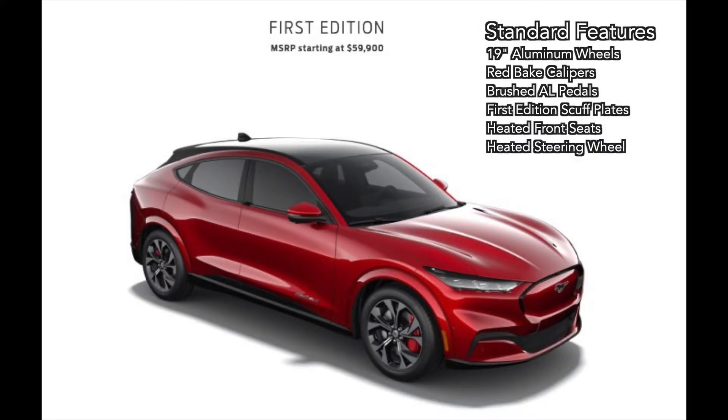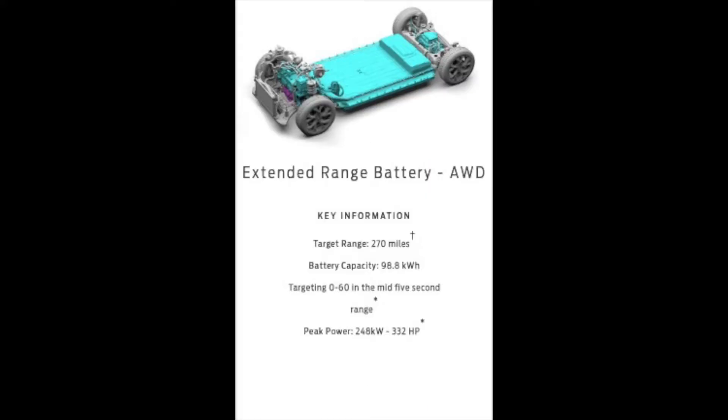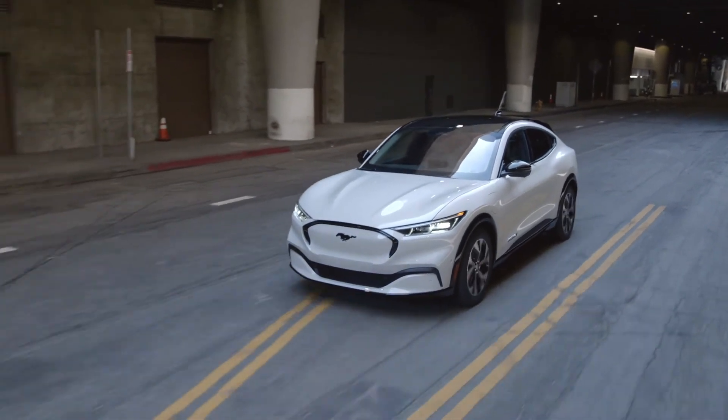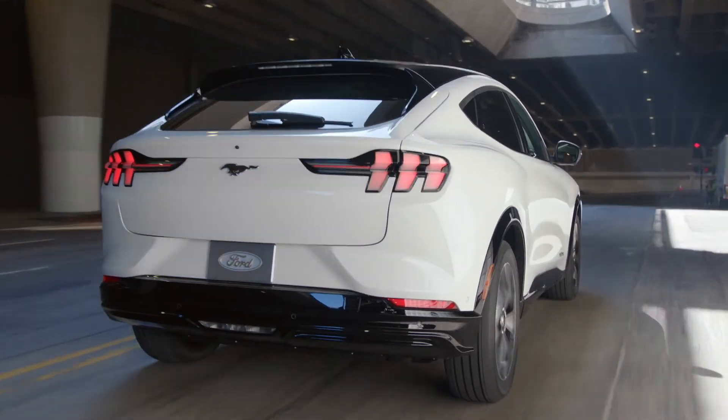After the Route 1, we have the 1st Edition in price hierarchy. 1st Editions are limited production vehicles and are currently the only Mach-E's available with the exclusive Grabber Blue metallic paint. Like the California Route 1 Edition, the 1st Edition features only one powertrain: the extended range all-wheel drive configuration. This uses a 98.8 kWh battery with 248 kW or 332 horsepower. The limited editions are good for 270 miles of range, and 1st Editions have a starting MSRP of $59,800.